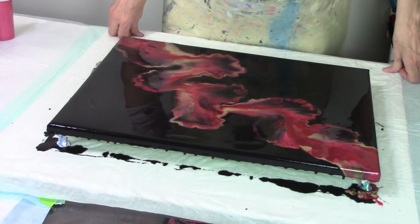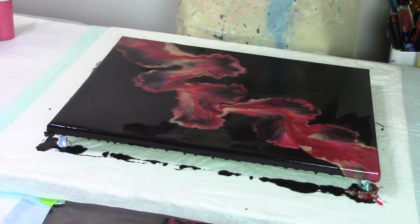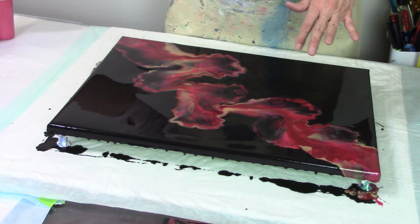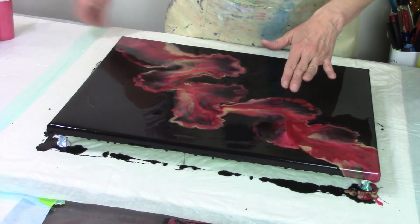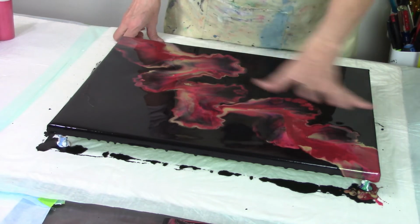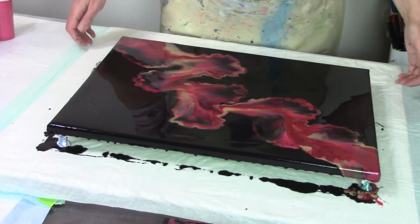It's really pretty. I got a lot more gold than I thought I would, and even though I lost a lot of the metallic red in there, it mixed with the other colors, and between the gold and those metallics, I've got some hints of light purple. Don't know if they're going to stay, if they'll darken when they're done drying.